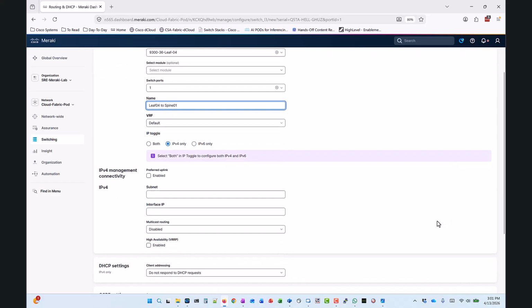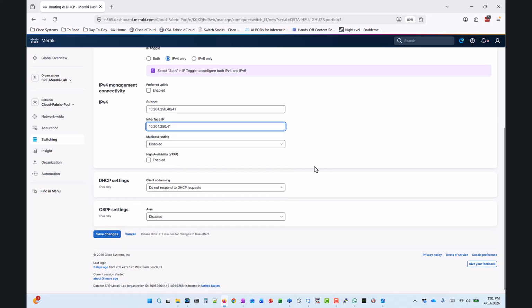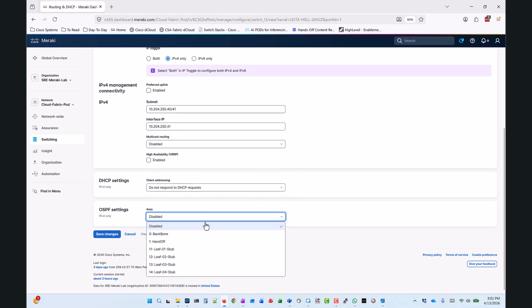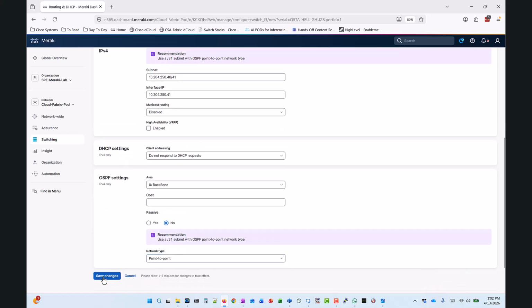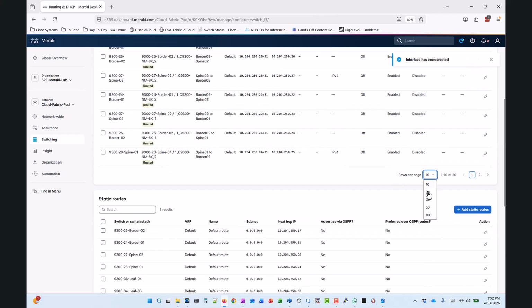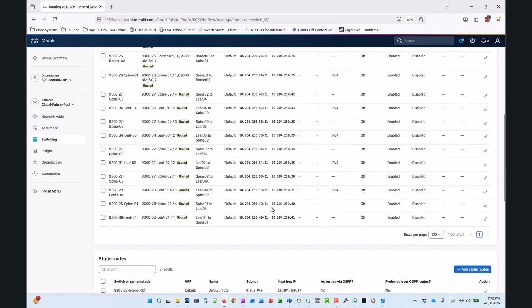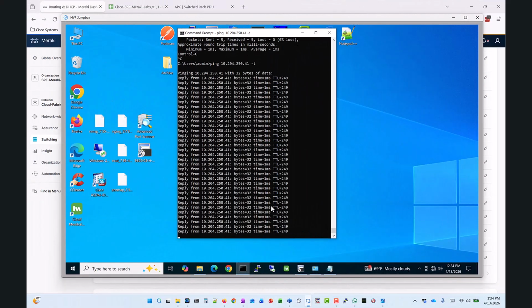Scrolling down to the IP4 section, I will leave the preferred uplink unchecked because we're going to leave port 2 as the UAC port. I'll add the IP information and start the video again in a few seconds. Next, we'll scroll down to the OSPF section, choose area 0, then we'll do our point-to-point network type and click Save Changes. This will take me back to the list. I will add the rows in so we can see all of the interfaces, and you can see we have quite a few. At the very bottom, you see the leaf 4 to Spine 1 created. Let's start the confirmation process by going to the jump host and confirming we have a ping to that new address, which was .41.